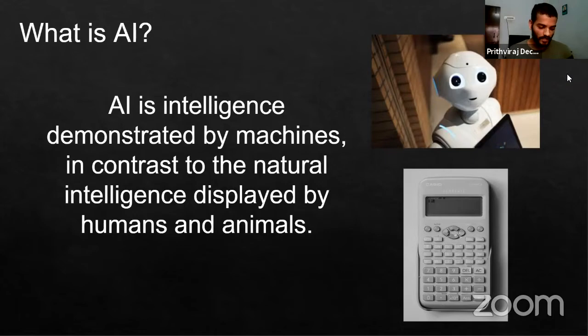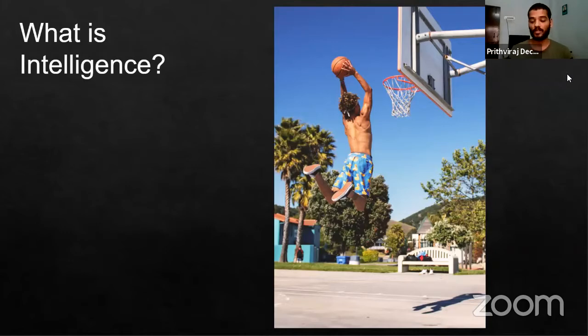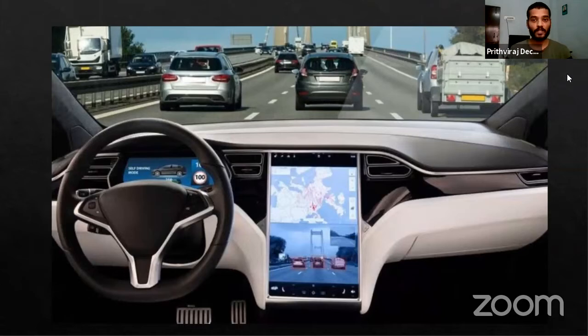Now, having said that, even machines can be taught how to be intelligent. Now, machines cannot be taught how to play basketball yet. We don't have robots for that. It is possible, but we don't have them yet. But we do have machines that can do intelligent stuff like driving a car. Driving a car takes a lot of intelligence because continuously you need to grasp inputs from the environment and also respond to the inputs by changing the way you behave. So, for example, if a car ahead of you slows down, you observe that, you notice that, you digest that information, and you immediately respond by slowing down your car.